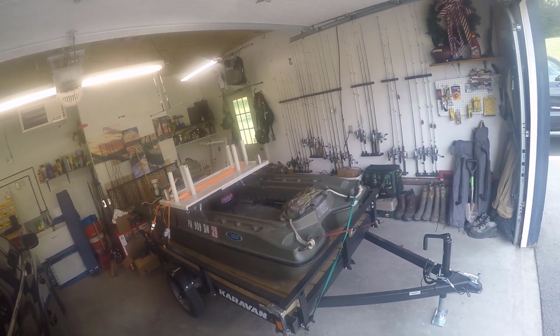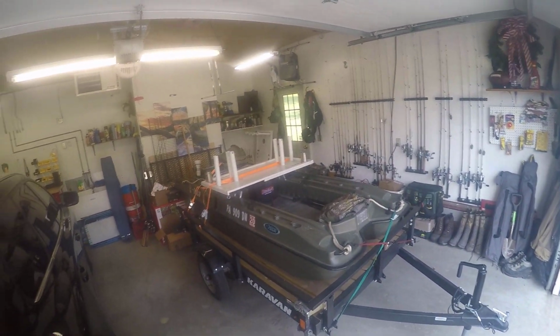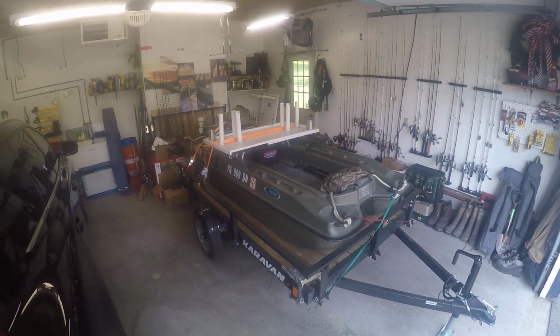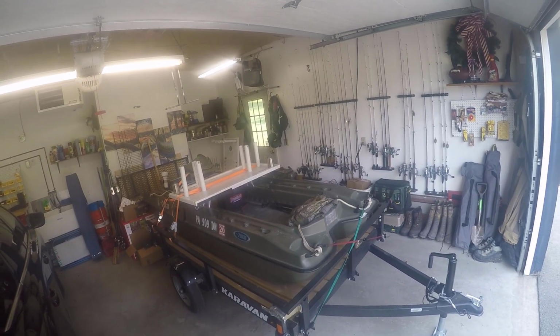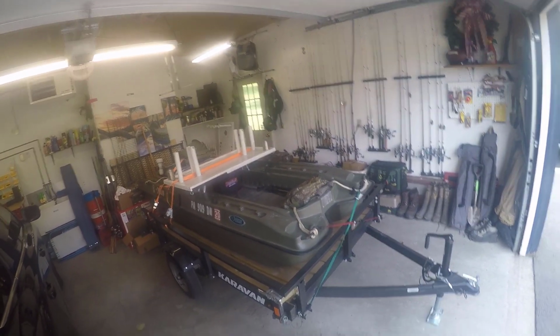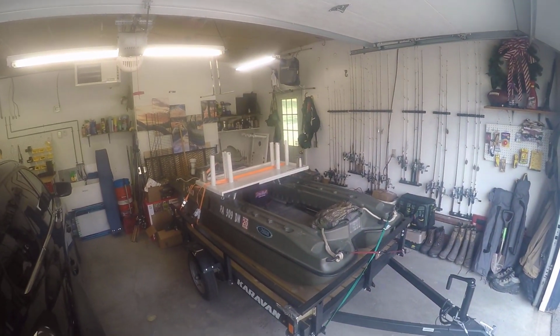On today's video, I'm going to show you how we load and unload the Pelican Bass Raider 10 and 10E, it would work for the same, onto our Caravan flatbed utility trailer. And even with our utility table here strapped down. And also what we're doing to keep our battery from bouncing around as we transport.